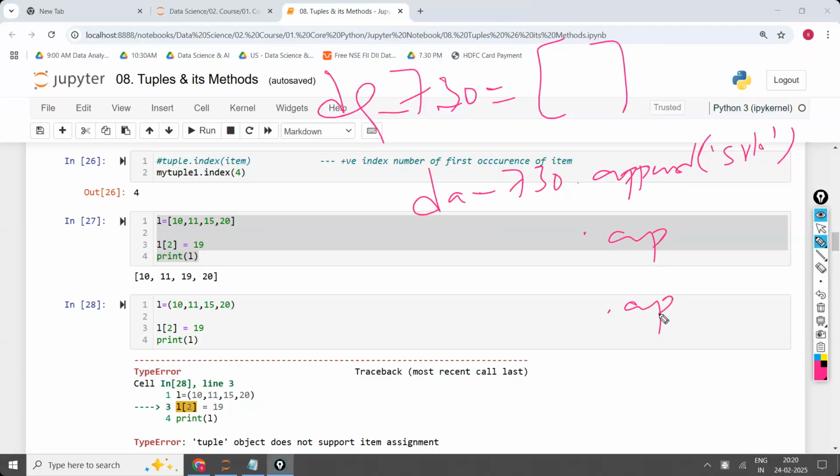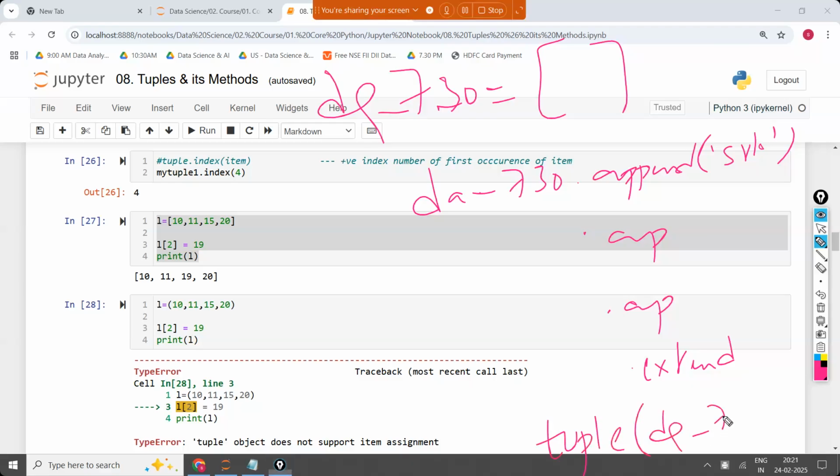Sir, if 3 students pay at a time, dot extend. One student has paid, append. 3 students have paid at a single time in a single bill, with 3 student names there, extend is used now. Like this, you are going to add all the students. After adding all the students, once the batch was closed, it was converted to a tuple of DA underscore 730 and this was locked. No more modifications. Simple. Initially, some students can join, some students can say, sir, now I want to exit. Initial things are possible. Now, nothing is possible.